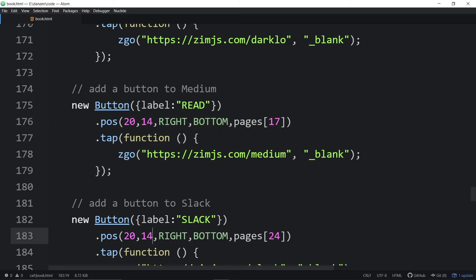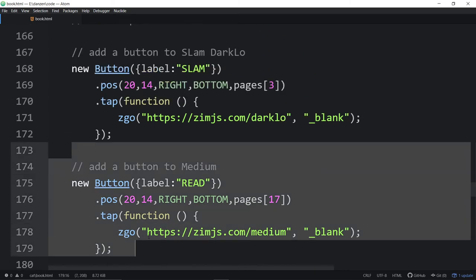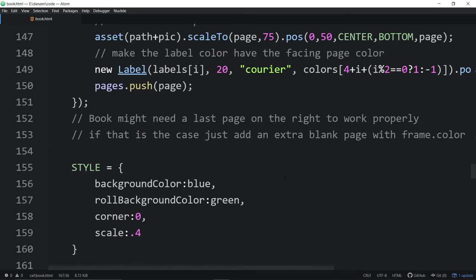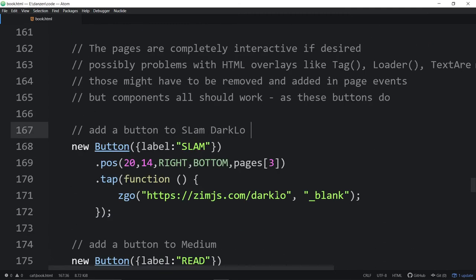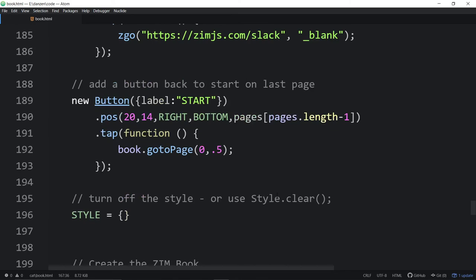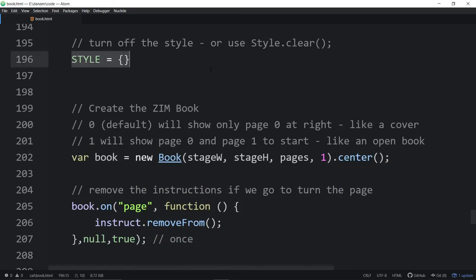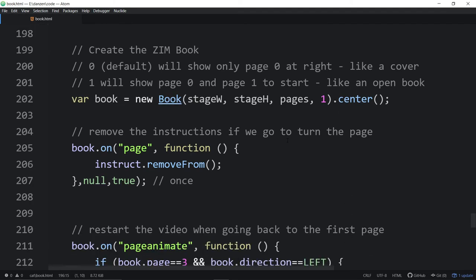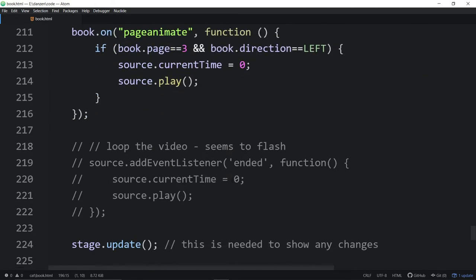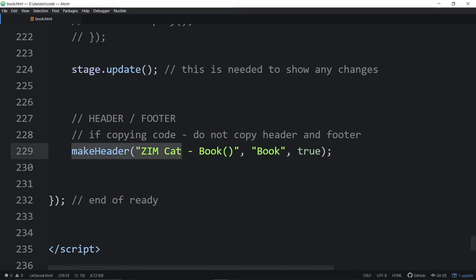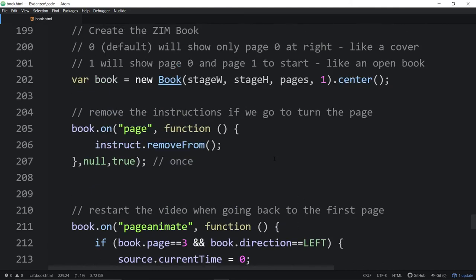On the right corners of the buttons. If we wanted to, we could have taken these buttons and added them. Well, no, we made them with loops, so we have to do it after we make them in loops as well. So we've added some buttons to certain pages. We reset the style so the style doesn't affect anything else, like, I think we had a header button that was linking to the docs. We're going to make that down here at the bottom, right here. Make the header, so we don't want the styles to apply to that.